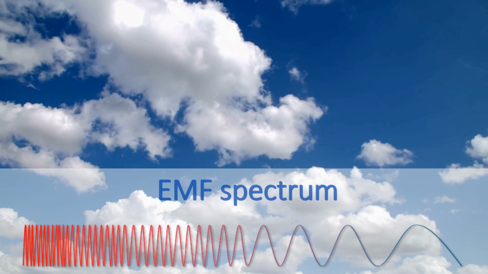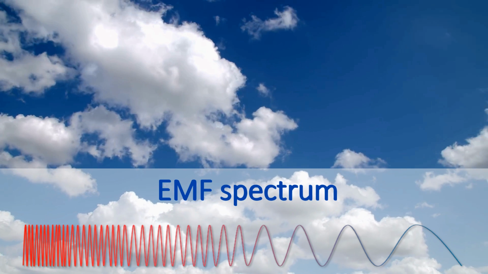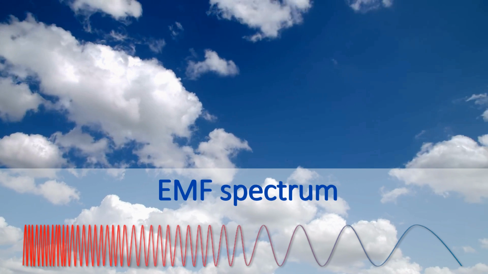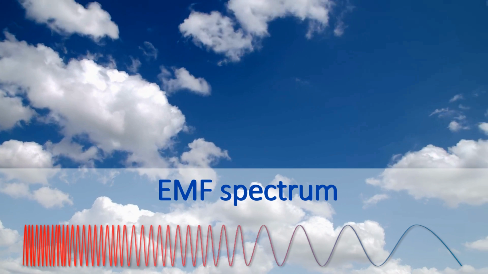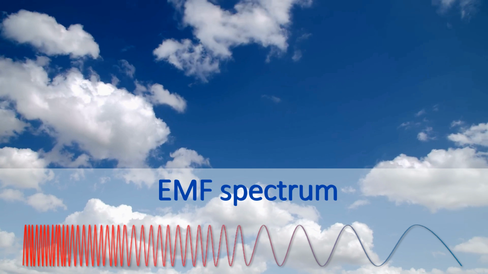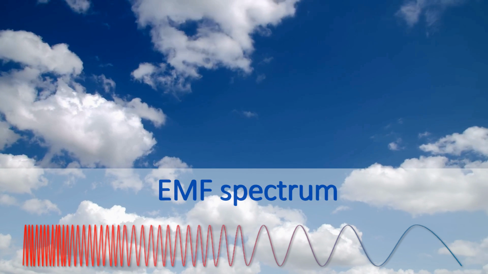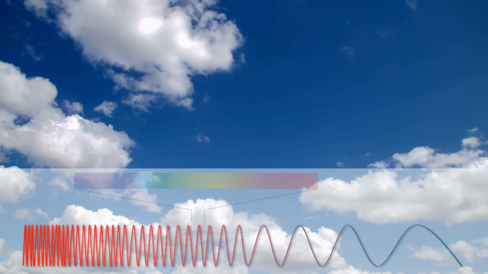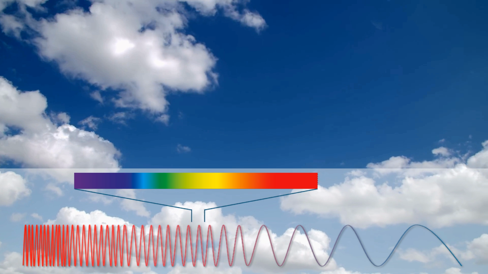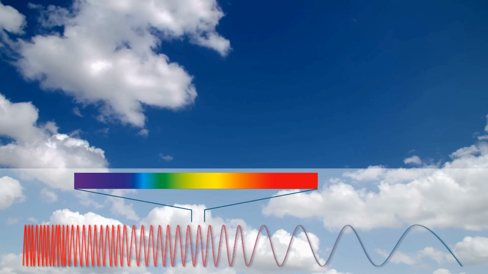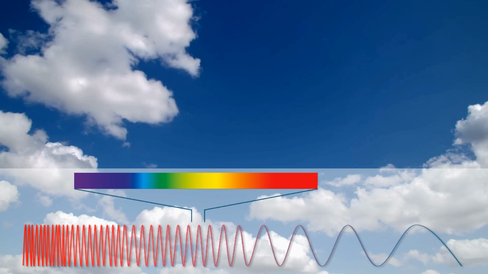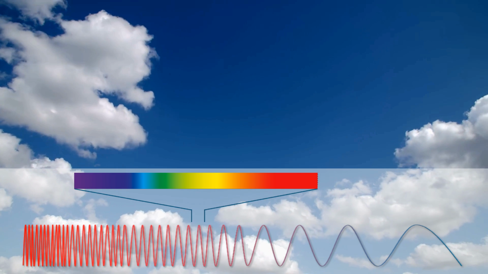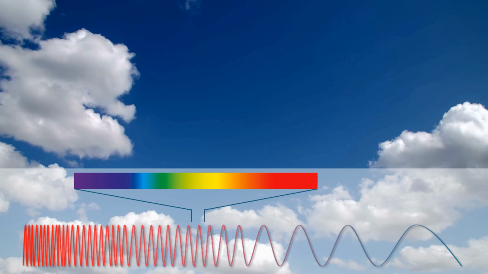The electromagnetic EMF spectrum is a continuous range of waves that vary in frequency and wavelength. This spectrum includes everything from radio waves to gamma radiation. In this visualization, you can see the EMF spectrum as a wave that increases in frequency and wave density from right to left. The light spectrum, shown as a horizontal bar, displays the rainbow colors. This is just a small part of the full EMF spectrum. Light only covers a very narrow band compared to all other forms of electromagnetic radiation.